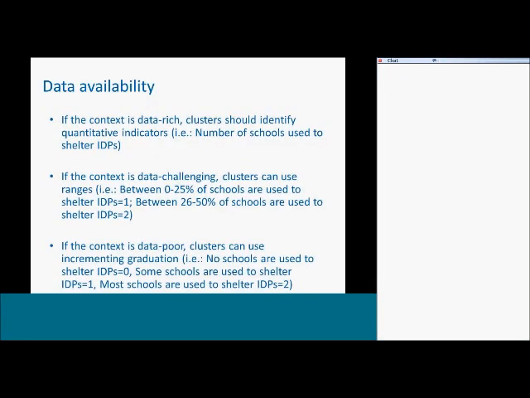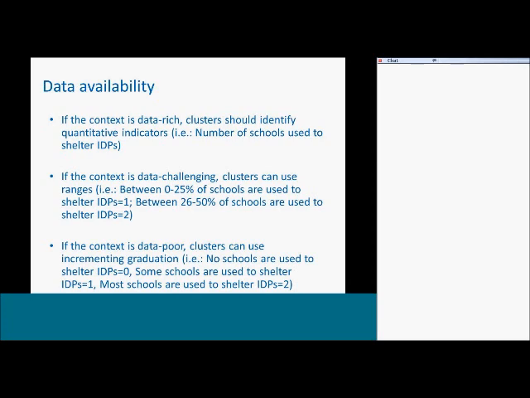Now, in each of the countries that you're working in, you have a vastly different situation in terms of data availability. So, in case you're in a data-rich context, you're very lucky, and the cluster should identify quantitative indicators. For instance, the exact number of schools that were used to shelter IDPs. Now, if you're in a context where the information is not that easily collected or available, the clusters can use ranges.